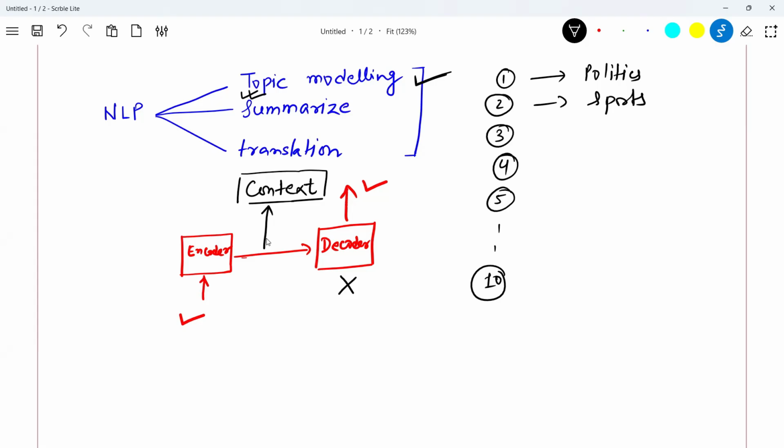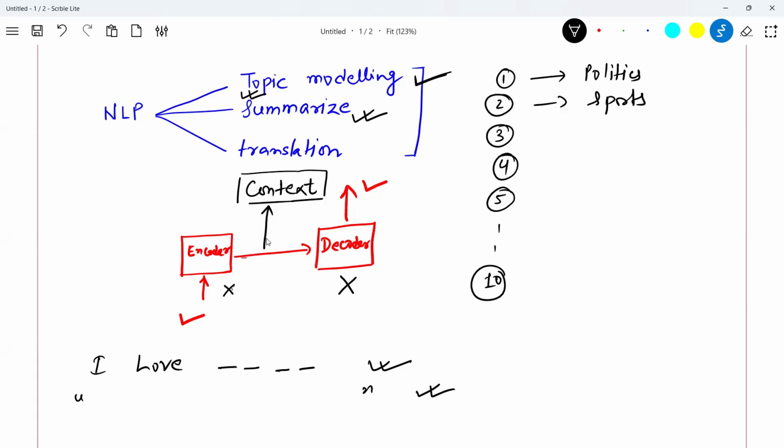Let's take another NLP use case, summarization, or let's say a chatbot. Any kind of situation where we are trying to generate something in a sequence. For example, I give a sentence like "I love" and I want to complete this sentence, or I give an article and I want to summarize it. In this type of scenario, I don't need to have an encoder.